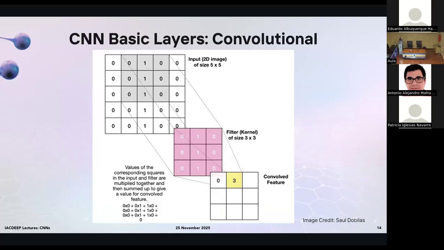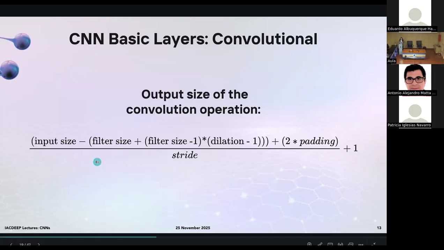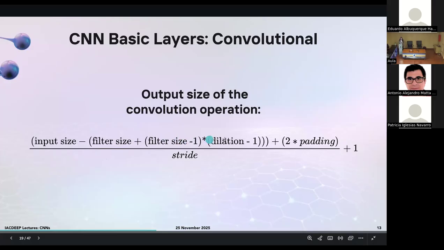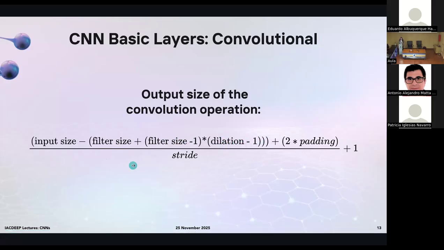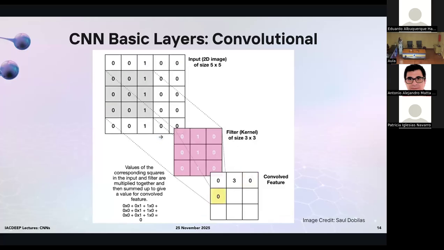For a 5x5 image, I've selected a 3x3 kernel. You see it's moving 1 column at a time, so my stride is 1. And this is my convolved feature. So 5 minus 3 is 2, I'm using a normal dilation, so that knocks that out, and I'm not using any padding, so that knocks that out. So it's essentially 2 plus 1, which means I'm going to have a 3x3 convolved image here.